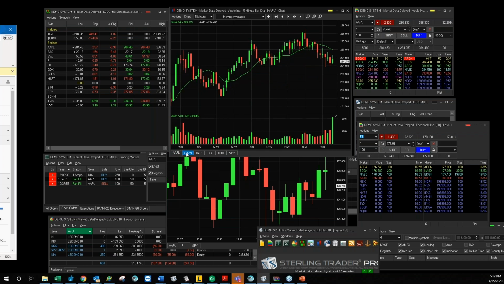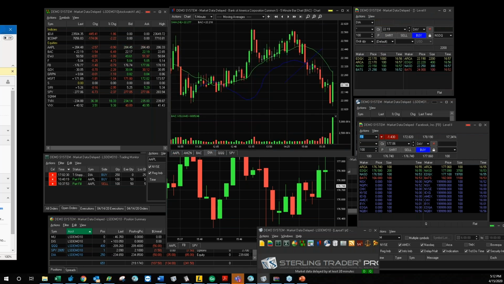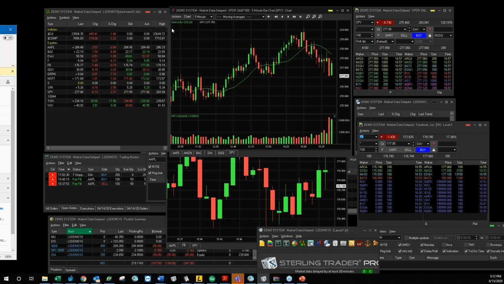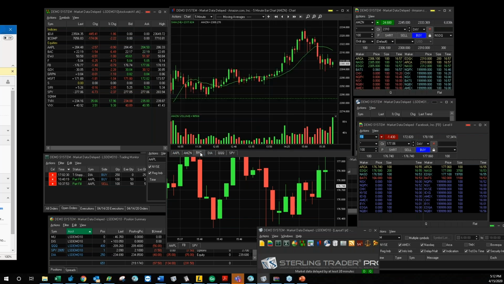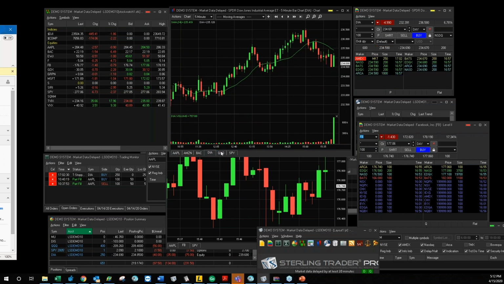The tabs on the bottom for the previous symbols, yeah, that's what we have for this platform. We don't have the other platforms that have that. Some of them will have different symbol lists that you can scroll through, but this one has these tabs that make it very easy to go through.